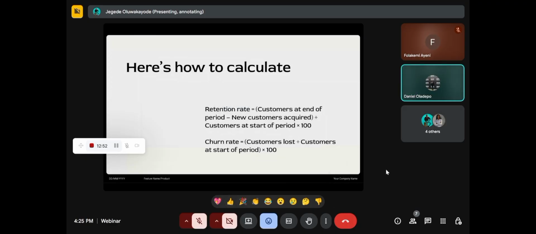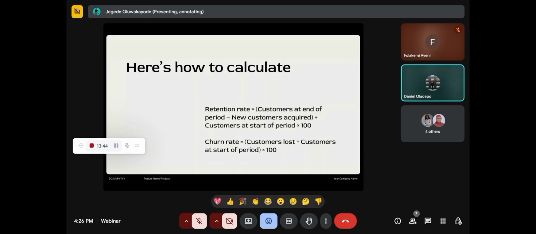Awesome. Now, if you want to calculate your retention rate, how will you do that? Based on the formula that I've just given you: customers at the end of that period minus the new customers divided by customers at the start of the period times 100. So again, you started off the year with 1,000 users, January 2025. By December 2025, you have acquired 5,000 additional users. How do you calculate what your retention is? And just imagine that at the end of that December, you probably have, let's use 3,000 customers. How would you calculate your retention?